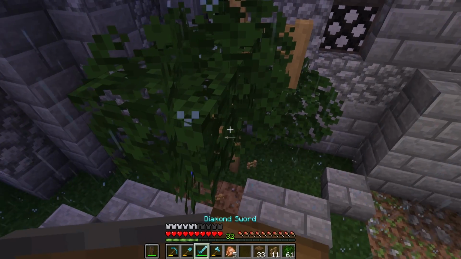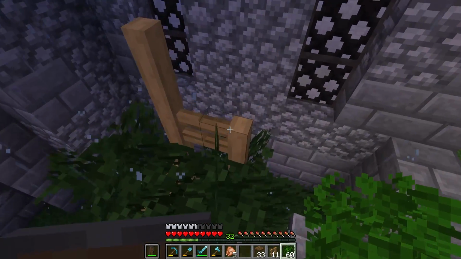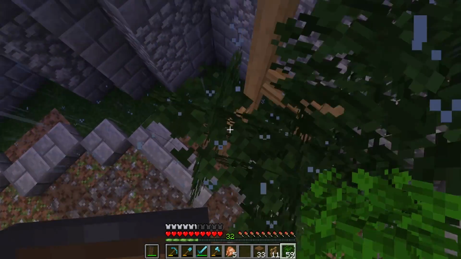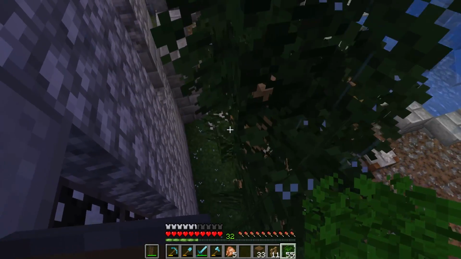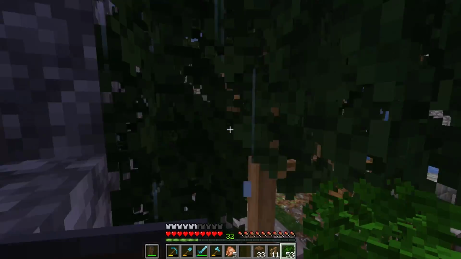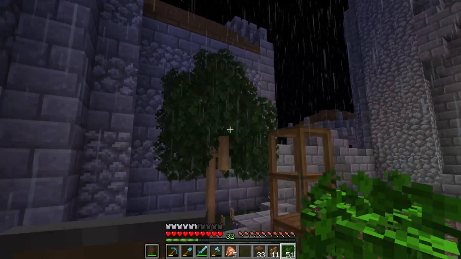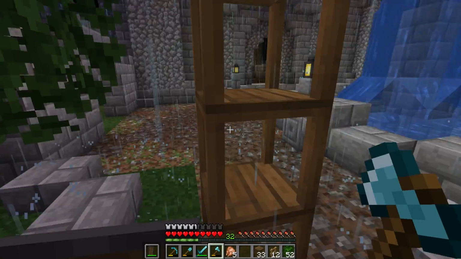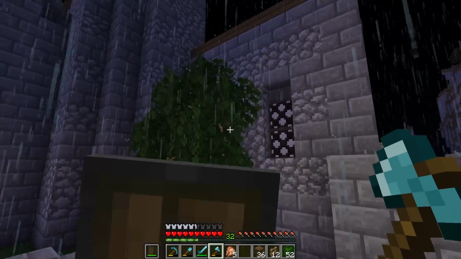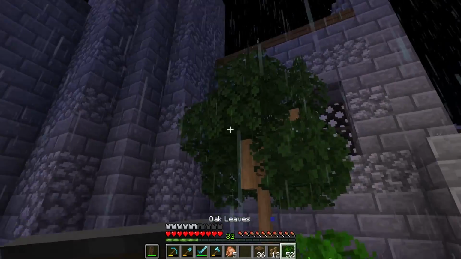Okay, I don't have silk touch. Or I don't have shears, but that's okay. I do have silk touch. Let's do this. One, two. Boom, boom, boom, boom. Boom, boom. No. Get rid of that. Get rid of that. Put that back.